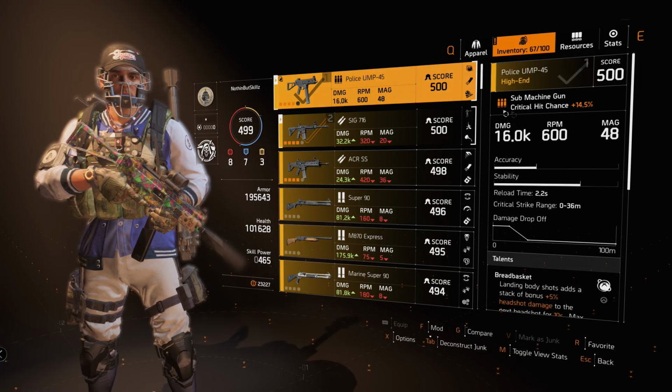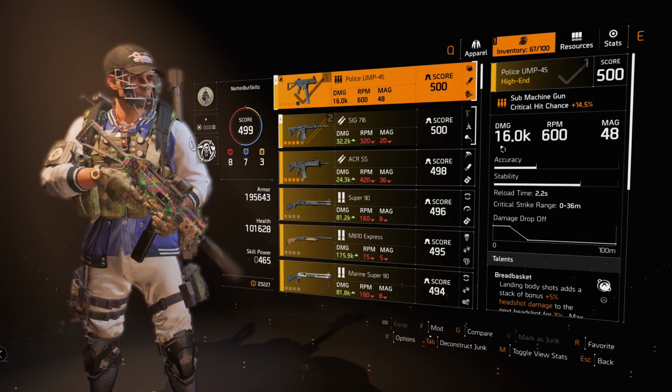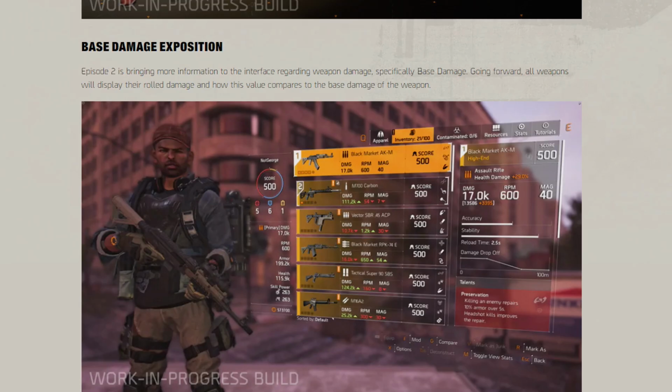The next thing they focus on is that they want to bring in episode 2 more information on the interface regarding weapon damage. If we look at this weapon right here, the only thing we see, right, is the 16k weapon damage. But in episode 2 going forward, all weapon damage will display their roll damage and how this value compares to the base damage on the weapon.